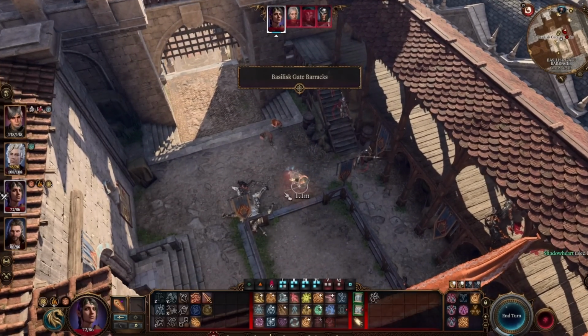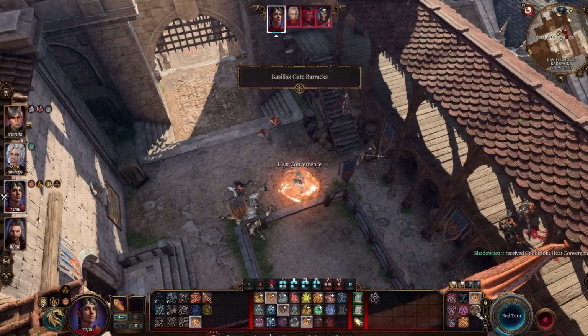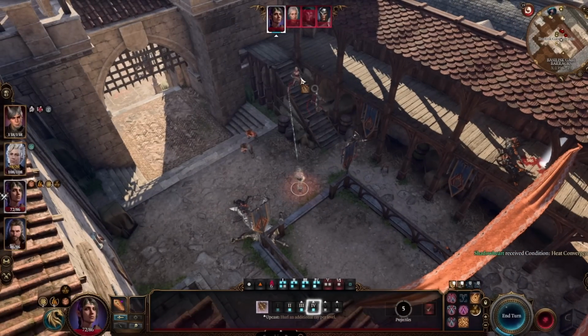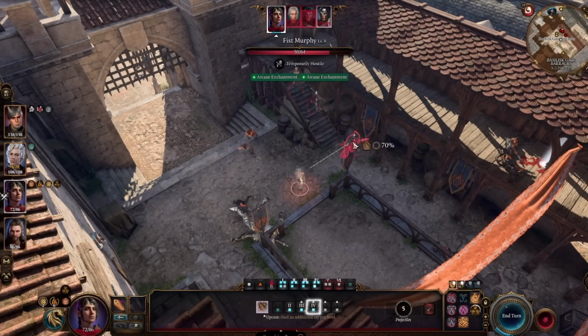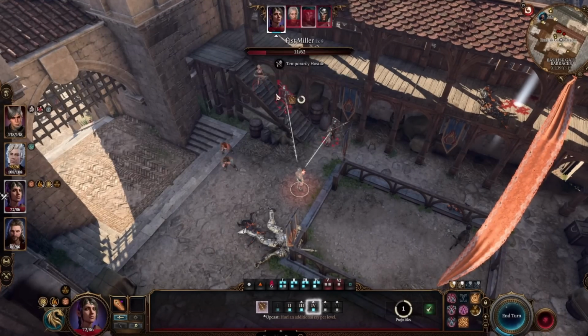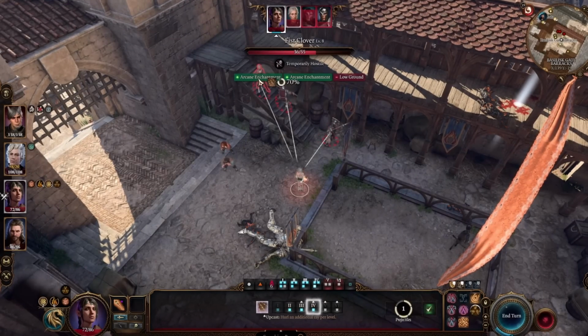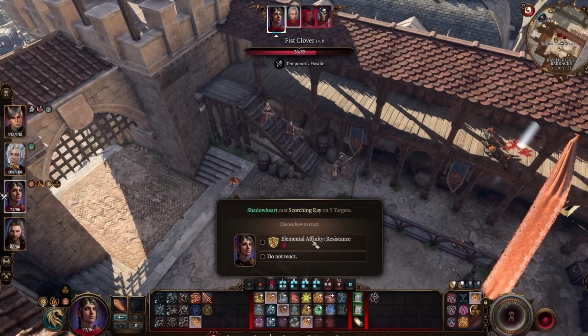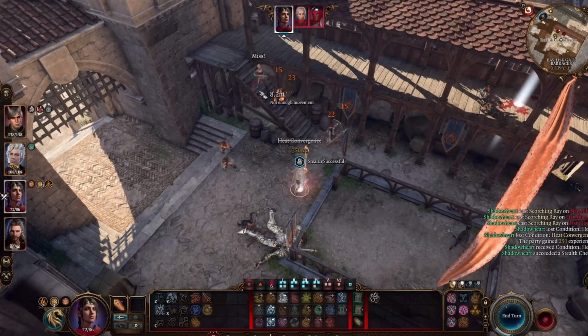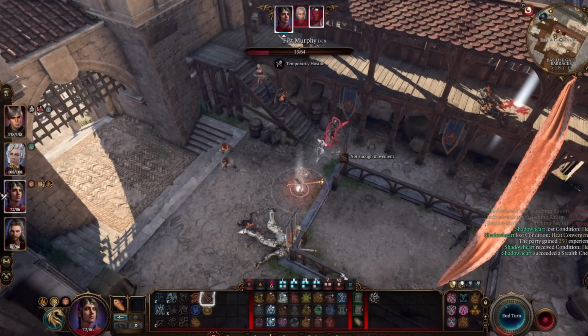Coming into the battlefield. Going to be using heat conversion again. Going to use Scorching Ray and try to obliterate this opponent here. I think this guy is dead, so I'll just finish up this one here and maybe an additional one here. So done. Dead. And he's dead. It's almost dead here.